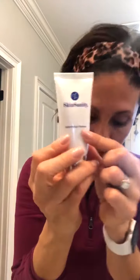Second is this Skinsanity Detoxifying Cleanser. You use it morning and night. It's got prebiotics from plants in it, so it's really gentle on your skin but very effective. These people have been in business in the makeup industry and clean beauty industry for over 20 years, so they really know what they're talking about. They've done their research and they really stand by their product.